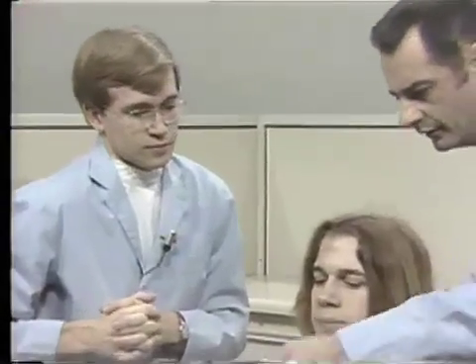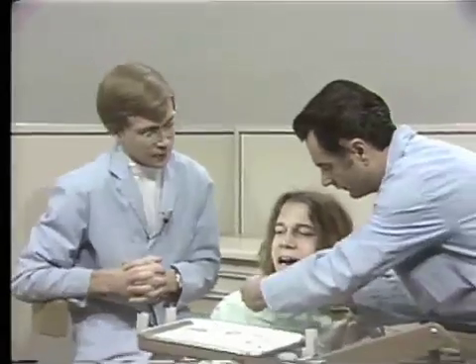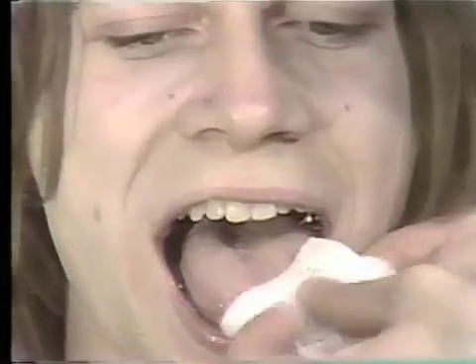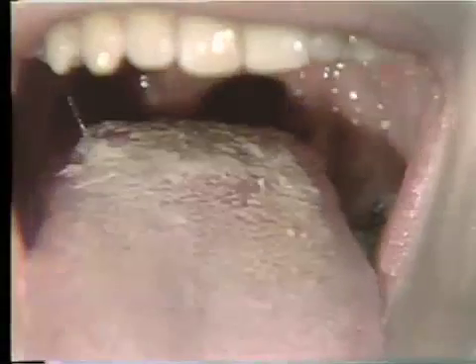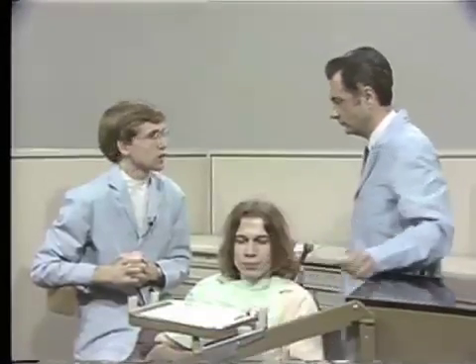Examining the tongue again: the tongue is dried off and the furry coat is raised. You can see how the material can be scraped off — it's called hairy because these projections stick up like little hairs. The coat forms because the tongue is not going through its normal desquamative process, accumulating microorganisms, food debris, and normal cells that would ordinarily be sloughed off.